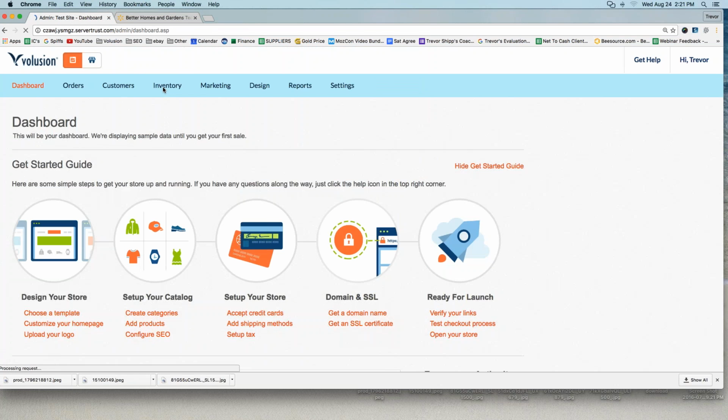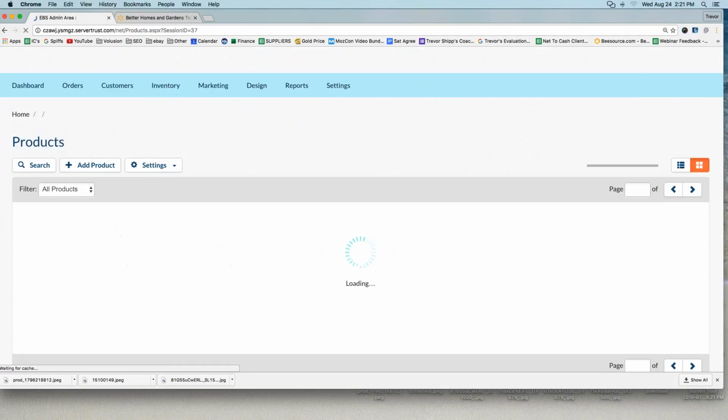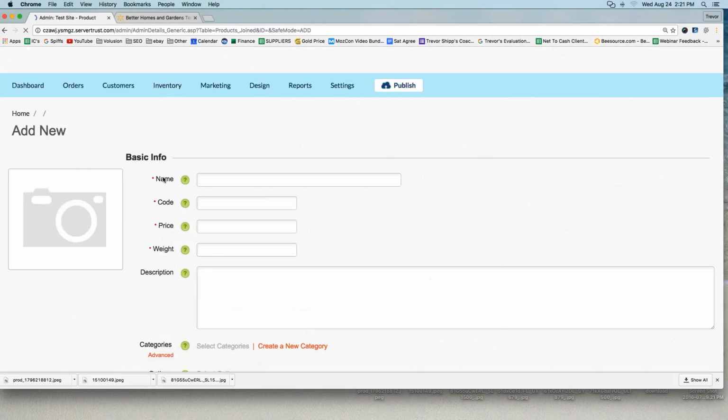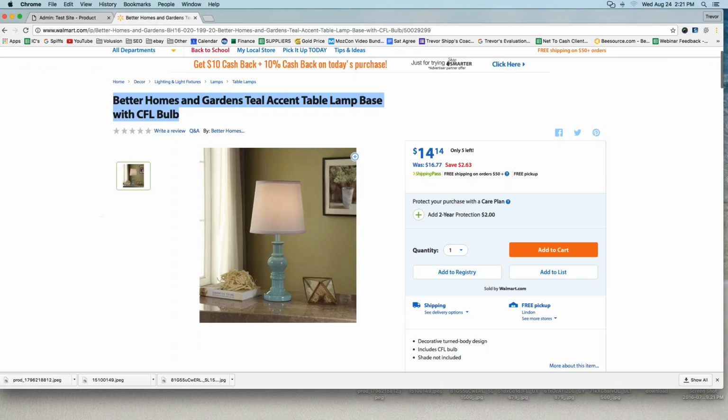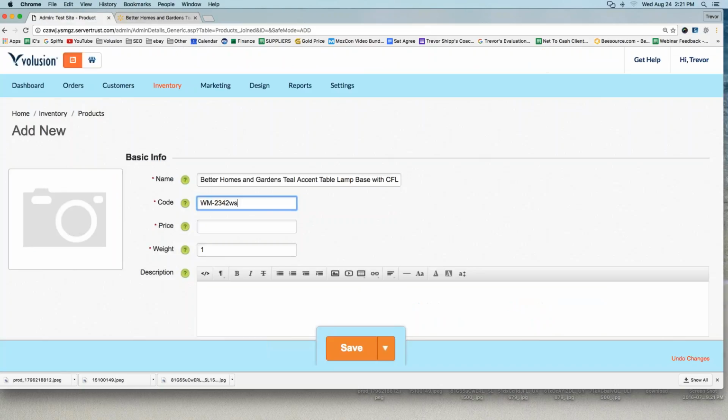So I'm going fast here, right? I'm going to talk you through it, but I'm going to try to go fast here. Add product, paste that in. Code is Walmart. Make up a number. That is 1414. So I'm going to price that around $23.99, although the shipping's on top of it, so I might do like $26.99.